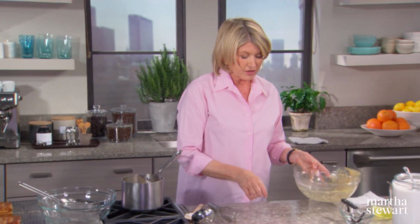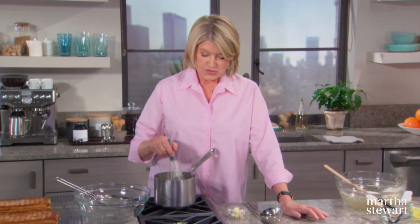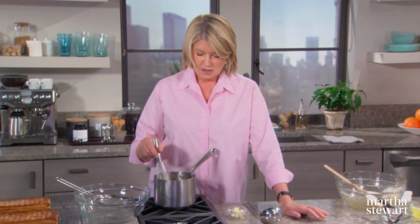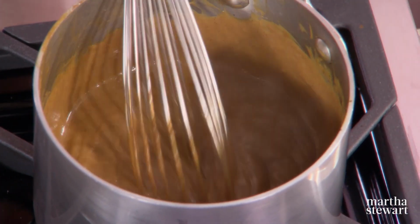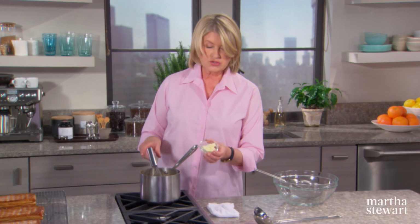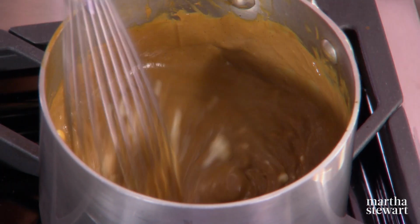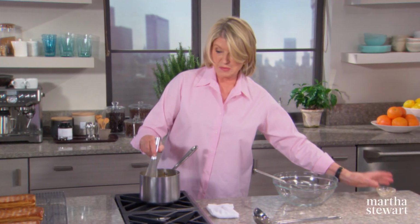It will start to thicken thanks to that cornstarch and eggs. Keep stirring until the mixture comes to a boil, and then cook for about 2 minutes. Okay, I would say that this is thick enough. Turn off the heat, add 2 tablespoons of room temperature butter. This makes your pastry cream shiny and adds a little bit more flavor.